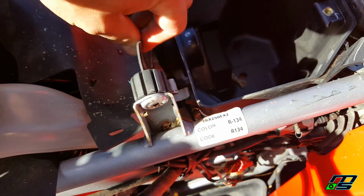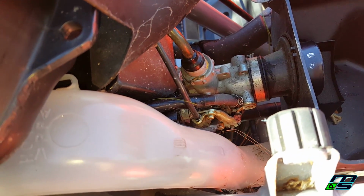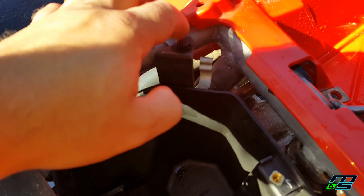Alright, so I got that filter out of there, and our carb is right here. So I want to get our carb out of there so we can clean it. Definitely needs to be cleaned. Believe it or not, it looks like the only thing holding this air box in place are these two pins.